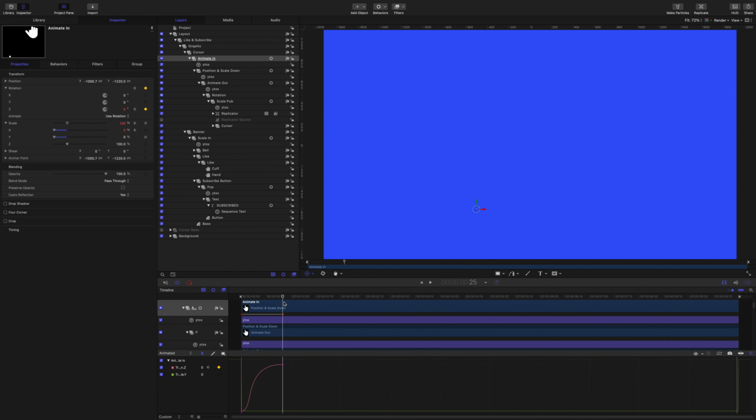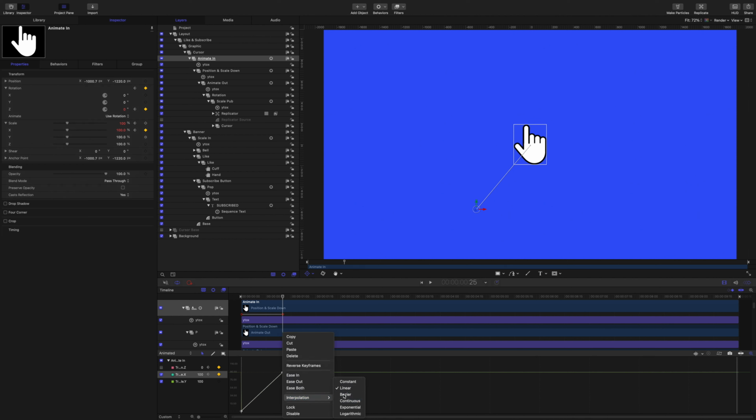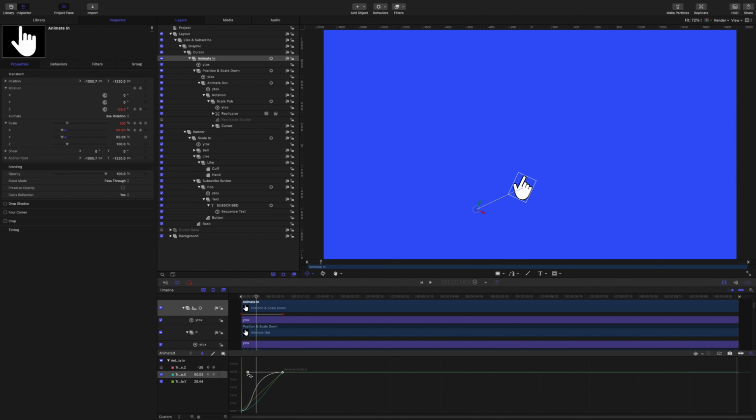Come back to frame 25 and set that back to 100. And finesse the curve the same way. So this is our animation in for the cursor.